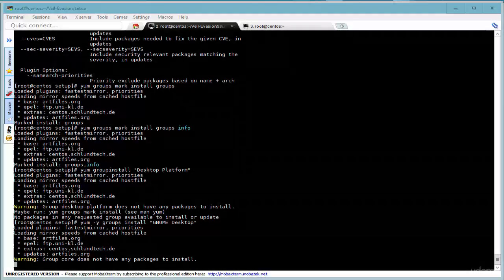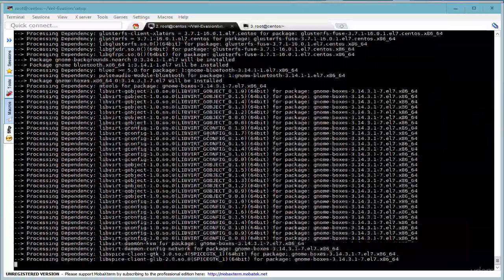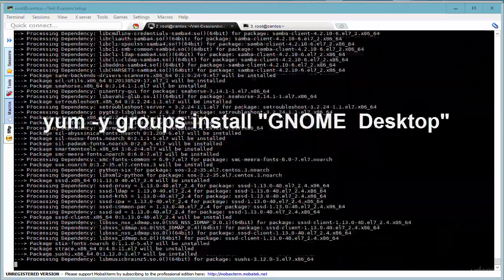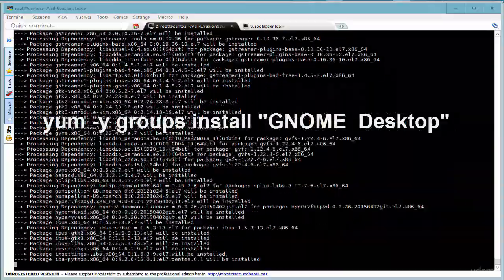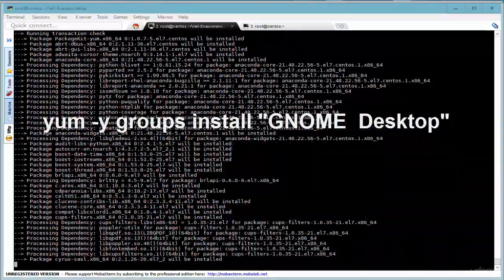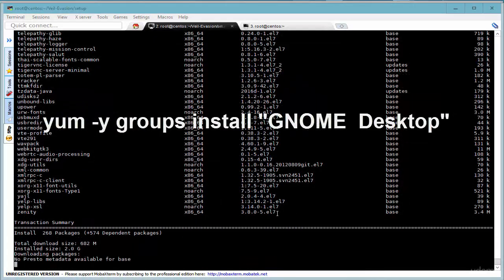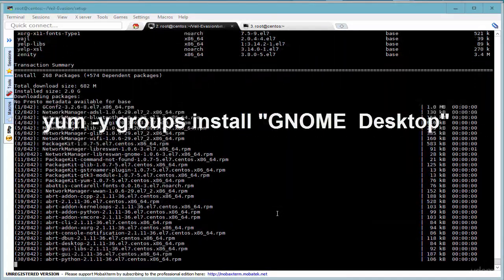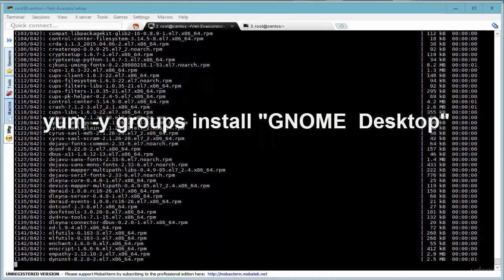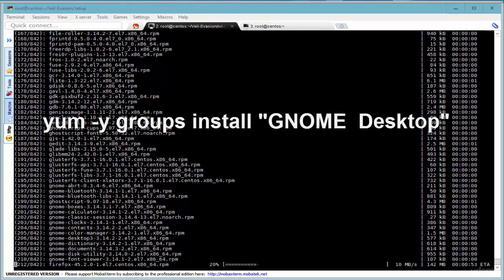For the packages to work correctly, we need to install a desktop environment. The desktop environment we'll be using here is the GNOME desktop. So you need to type in yum -y groups install "GNOME Desktop", and this process will then install the GNOME desktop environment. Once that has been installed, we want to start the X server. I'll show you how that's done shortly, but I'm walking you through the exact installation of the GNOME desktop in this particular video. It might take a short while, but you want to make sure that there are no errors, and by typing in the command yum -y groups install GNOME Desktop, this process should work smoothly without any errors.